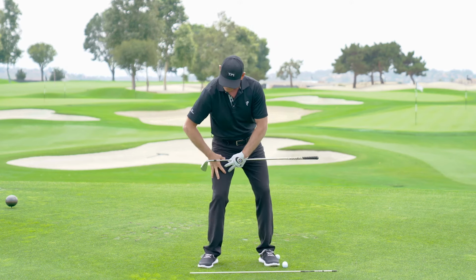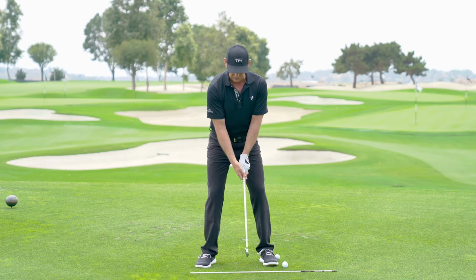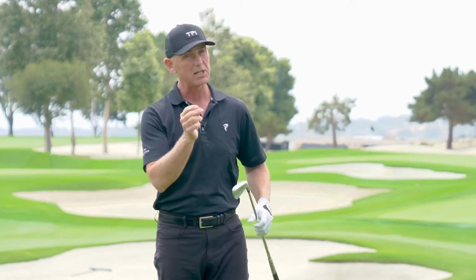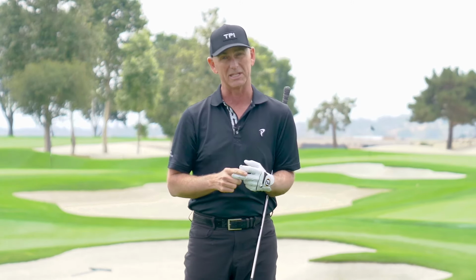You can even feel like your thigh rotates a little bit. You'll see a player like Sergio Garcia do this, where his knee actually goes outside his foot a little bit. He's actually getting quite a bit of rotation from his thigh. So there's lots of little tricks to working around those tight hips, but the key is try and fix those tight hips, because I don't want you to have lower back pain, and I want you to enjoy this game for life.